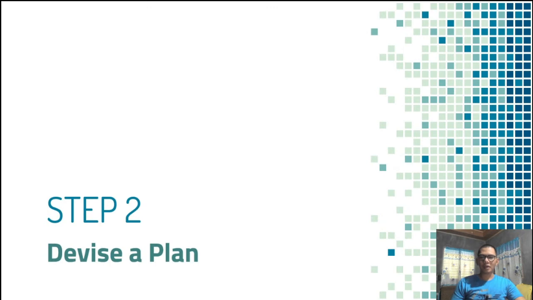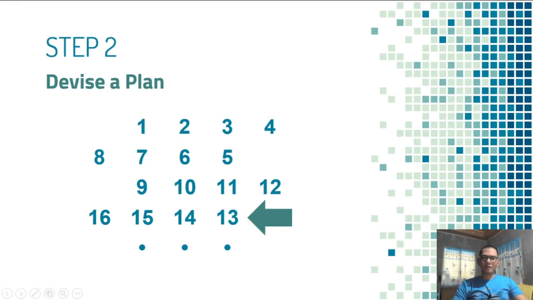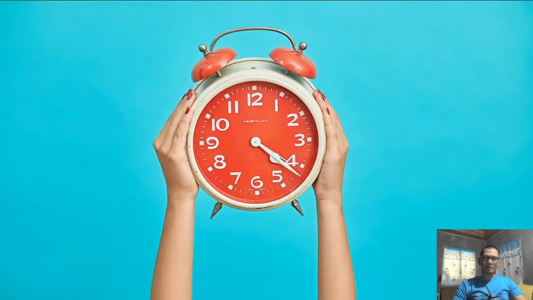For the second step, we're going to devise a plan. This plan will be a little bit lengthy, but I'm sure it will be worth it in the end. I'm going to make some changes to the arrangement to see a more obvious pattern. I'm going to subtract 1 from each entry in the arrangement. And this is the result. We can now observe that the first 4 natural numbers are on the first row, the next 4 on the second row, and so on. Now if you ask, how is this different from the original pattern? I'm going to answer you with this.